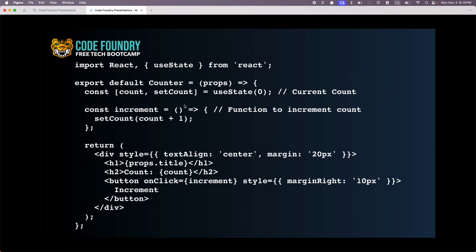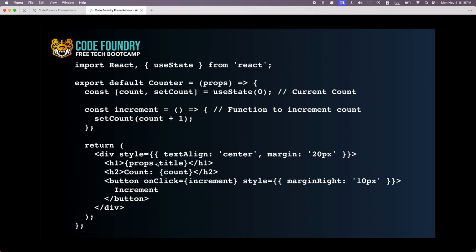Here we're using state, and we'll talk more about state in our next lecture, but we are creating a state portion, a state variable called count. And then here we're using our count and we're displaying our count in our actual return content. So in our actual UI, we're displaying our count.